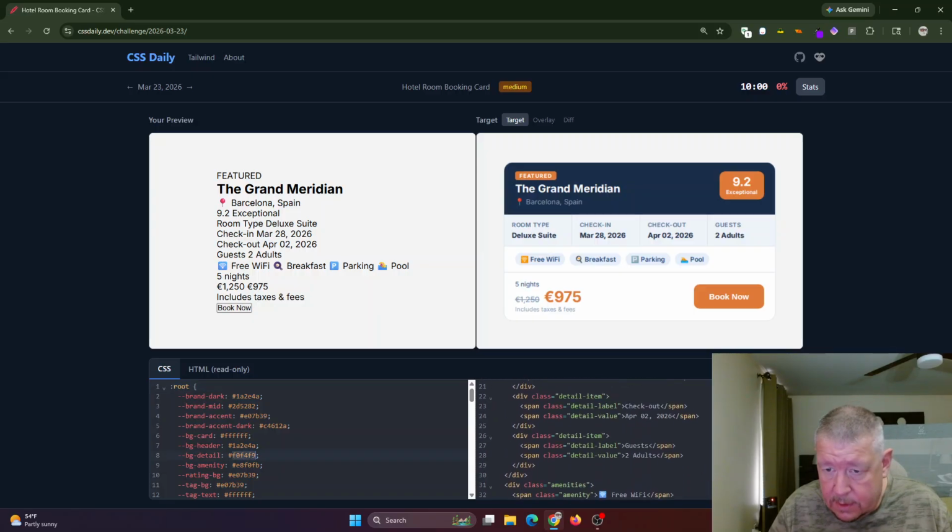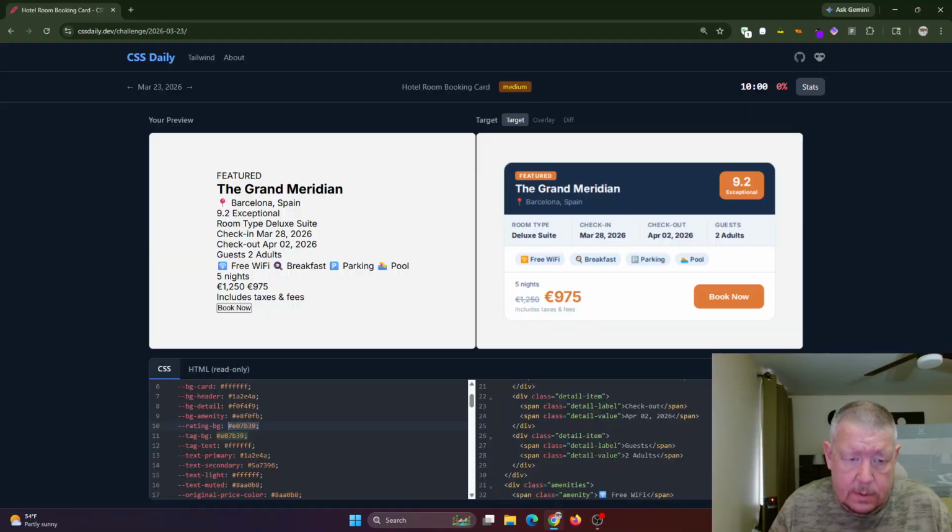Sorry, a detail item are these things. These are detail items. These are amenities, which have their own background. We have a rating background, which is that thing. We have a tag background, which is the same as the rating background. This is the same color. We have a button background, same color again. Final price, same color again.